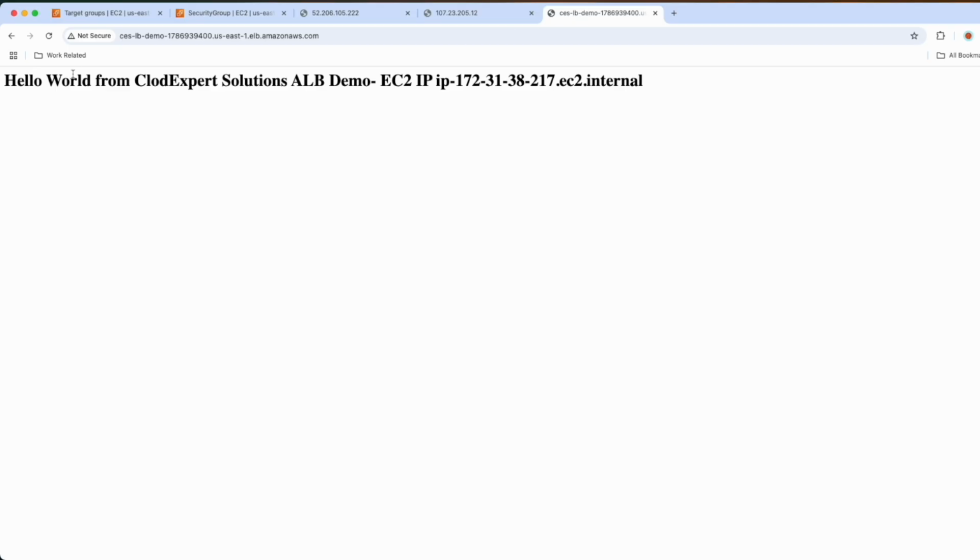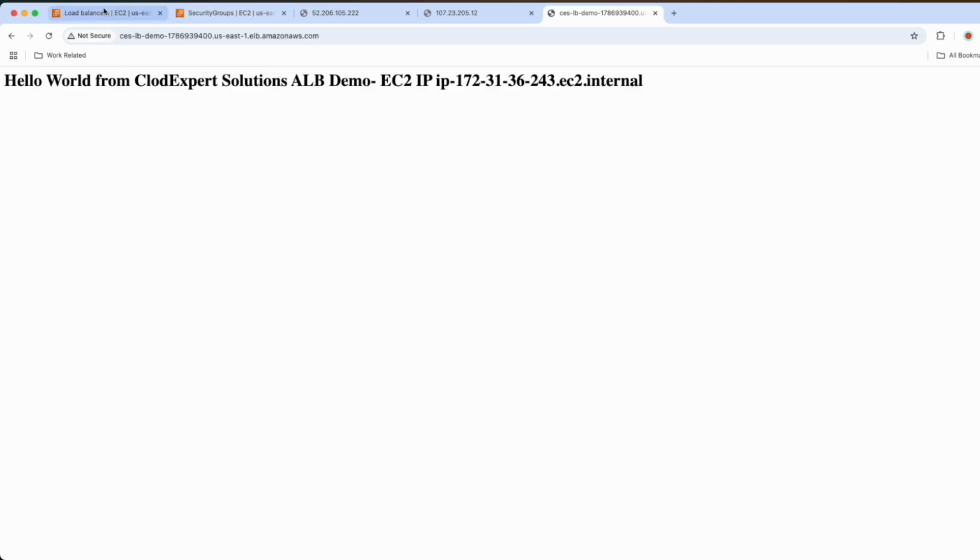Let's go back to the application load balancer. Let's refresh a couple more times. And you can see now the response is going to one target and it is not changing the IP. It will take some time for the sticky session to expire. Now you can see the request reached the new target, target 1. And if you hit again, for the next 30 seconds all the requests from my laptop will go to target 1.